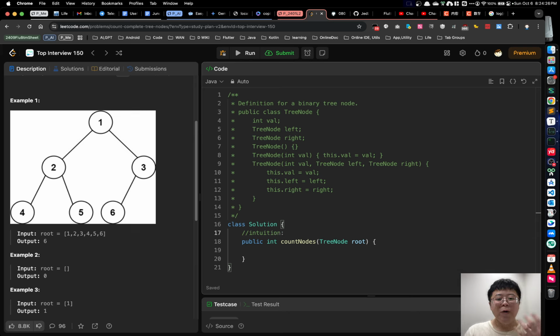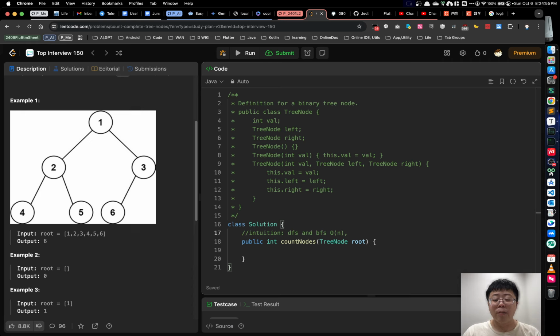First, we can easily use depth first search, recursively or iteratively, or the breadth first search algorithm to solve the problem with big O of n time complexity. But we need to do it more efficiently than big O of n, as the problem asks for.